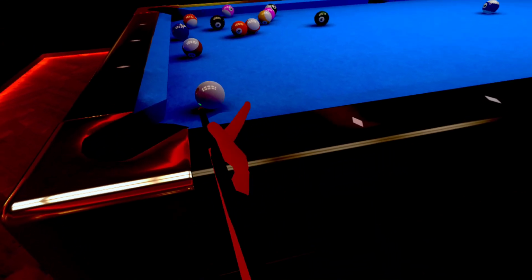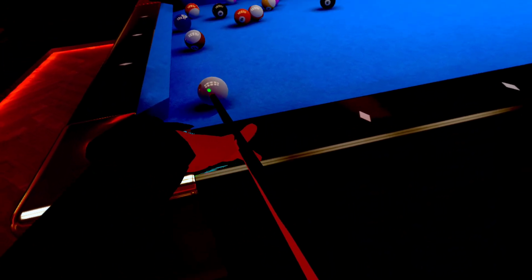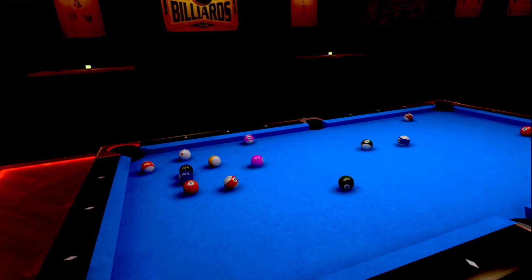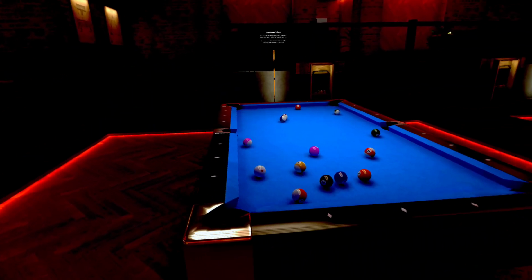Oh, I didn't lock. Interesting. Yeah, I do need to raise my fingers up in order to get the proper line on the ball so I can hit it. It won't let you hit it through the rail, which is pretty nifty, actually, realism-wise.